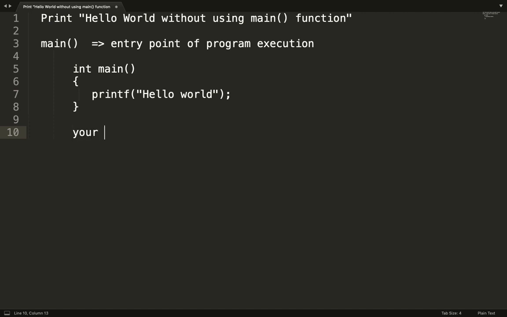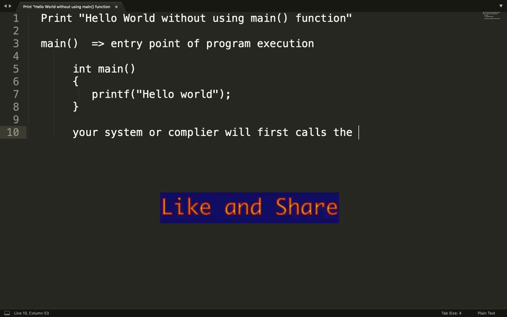When you compile and run this program, your system or compiler will first call the start function.